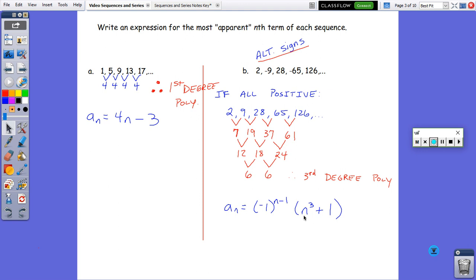And so what I did here in the front is want to make sure that it's alternating signs. So this -1, like we talked about earlier, is going to help us do that. So if you were to plug in 1, for instance, for n, well, 1 minus 1 is 0. -1 to 0 is 1, so we know it's not changing it. But the moment we go to our second term, that would be 2 minus 1, which is 1. -1 to the first power is -1. And then -1 times, remember it's our second number, so it'd be 2 cubed plus 1, will give us our -9. And if we continue to go through our sequence of numbers, it'll just continue to alternate between positives and negatives, and now we have the original sequence that we were trying to find.